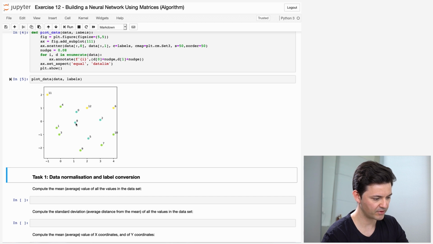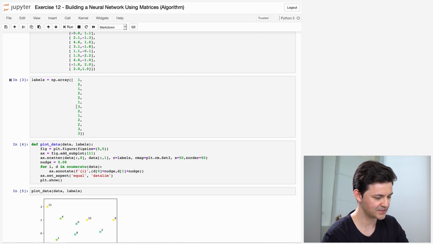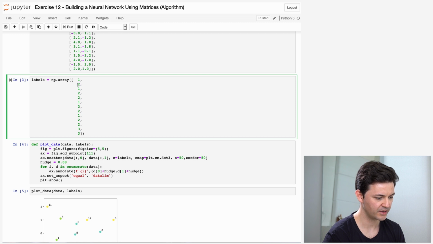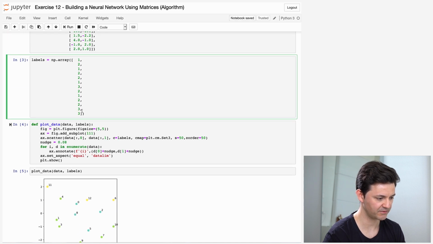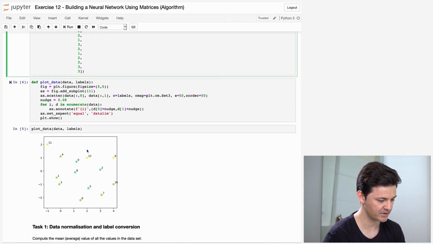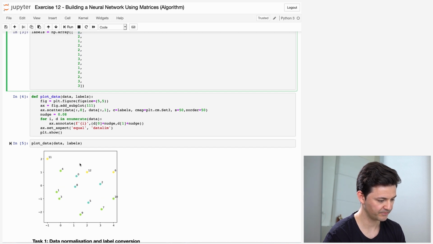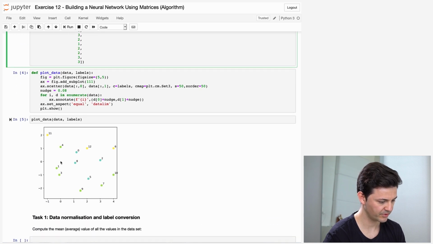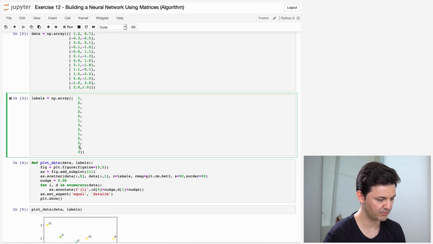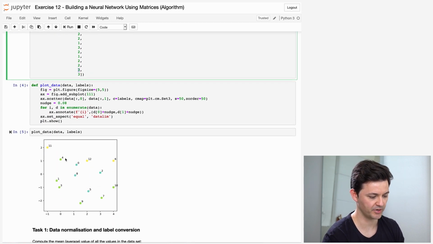As you can see, you have actually 3 classes of points here. And if you want to make sure that this is correct, let's look at the labels. So we have points which are now labeled with numbers 1, 2, and 3. Because of that, to each number corresponds a certain color in this dataset. For example, the first point has label 1. This would be a blue point. The second point has the label 2, which is associated with a green point. And points with the number 3 are associated with yellow points.